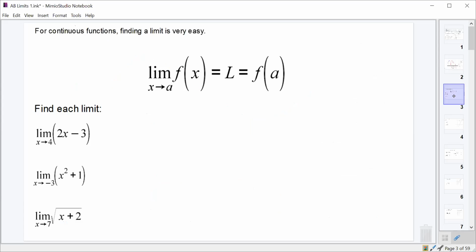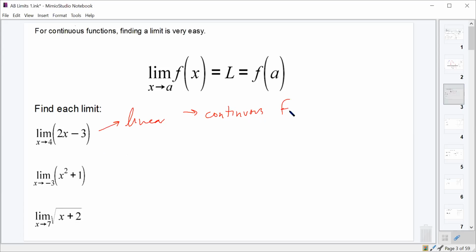If you have a continuous function, a function that is continuous at the value x equals a, then it's very, very, very easy to find a limit. The value of the limit as x approaches a of a function is just f of a if the function is continuous. So you think about some nice, simple, easy function like 2x minus 3. Is 2x minus 3 a function that is continuous for all real numbers? Yes. Yeah, this is just linear. This is continuous. Sorry about my handwriting. It's always bad, but it's even worse on the laptop screen.